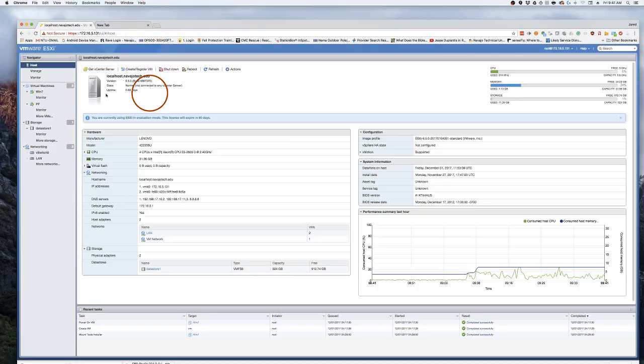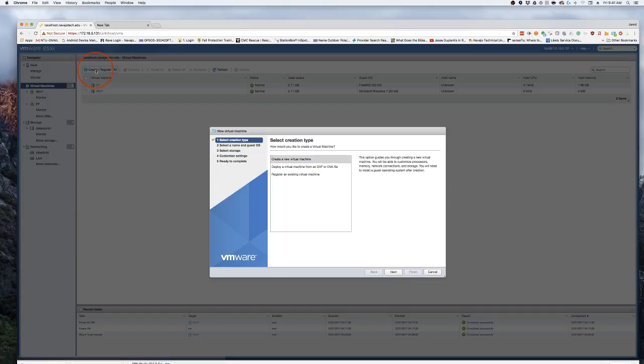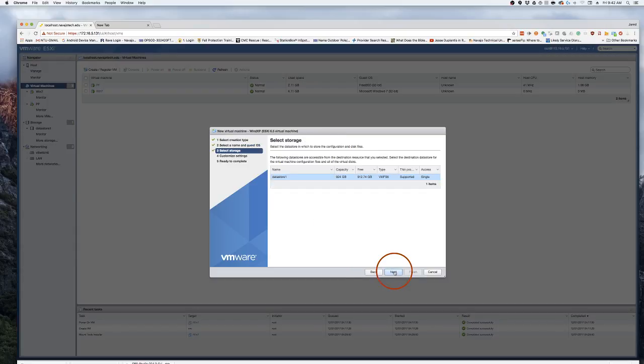We're going to go to the virtual machines, and create another virtual environment. This time we're going to call it Windows XP. Again, it's a Windows machine, XP, 32-bit. Next.